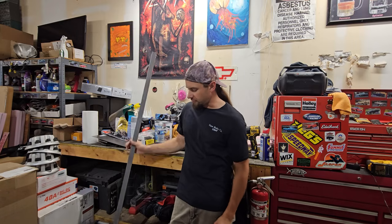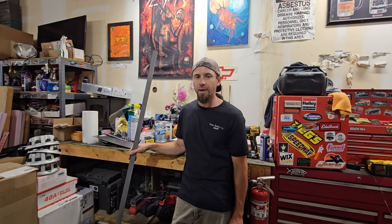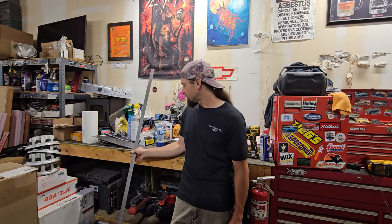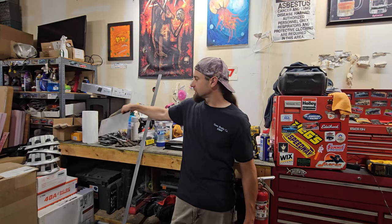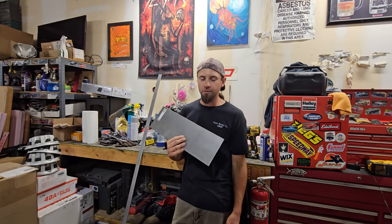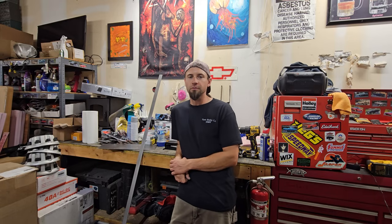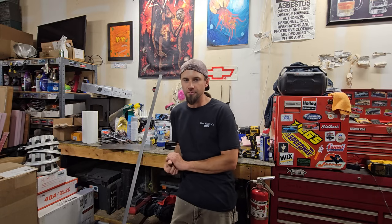All right, it's the next day. I just got off work. I'm gonna get this wall done. I'm gonna try anyway. I have a piece of flat stock to go over the bottom of the back so the plywood has something to be supported by. I've got this tiny little piece of 16 gauge sheet metal to cover those two holes in the floor where the old roll-up door latch used to be.